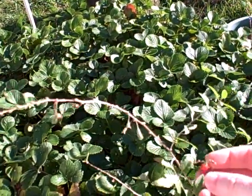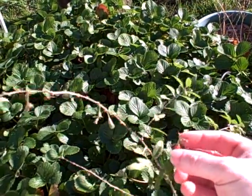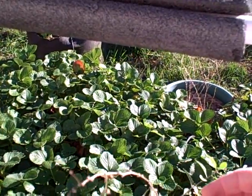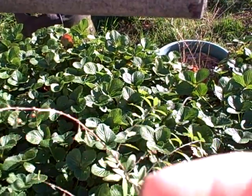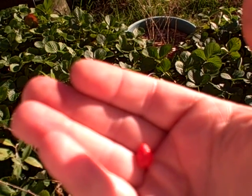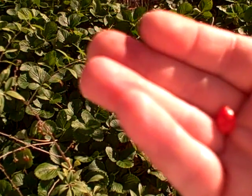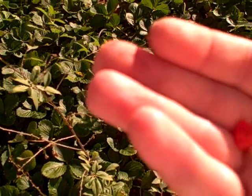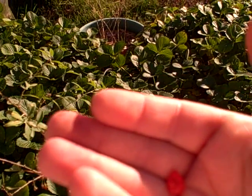I had mentioned before, describing what the goji berry tastes like. To me, it doesn't taste like any other kind of fruit that I could say, oh, it's like a pear, or it's like a strawberry, anything. The only thing I can say is it's just like a sweet liquid. It has its own unique flavor, and I can't really describe it. You just have to try it yourself. But I wouldn't say that I absolutely love the taste of it.